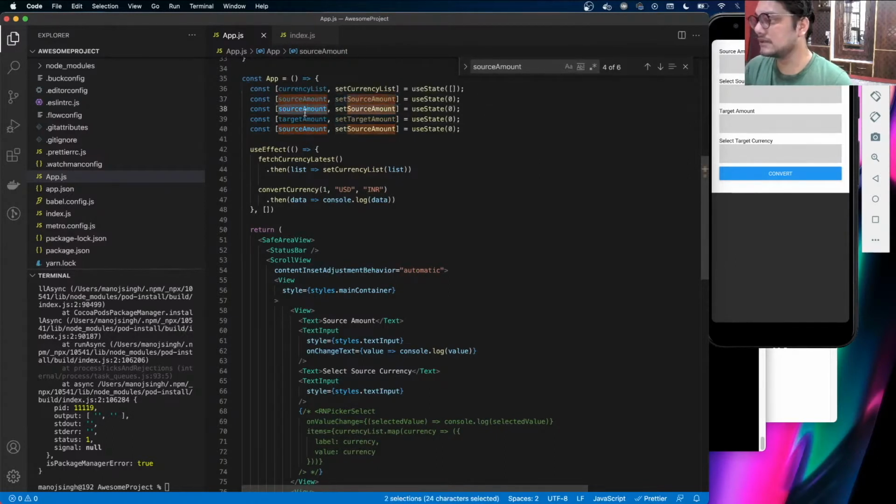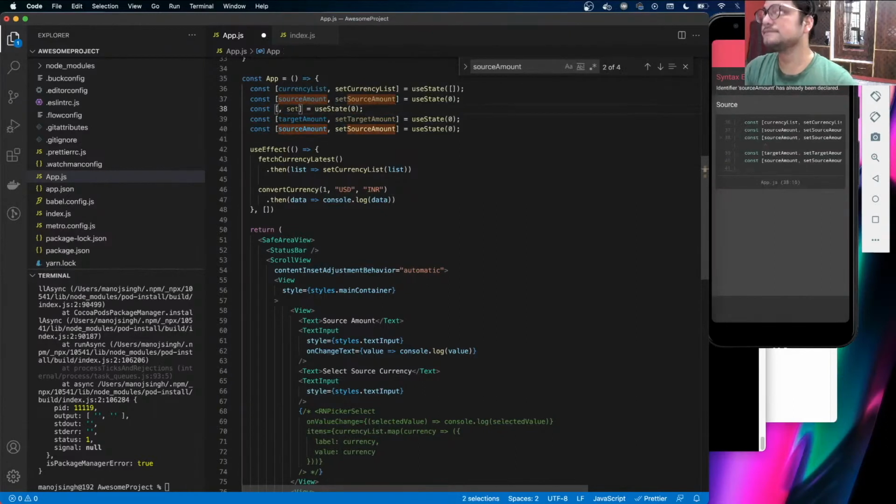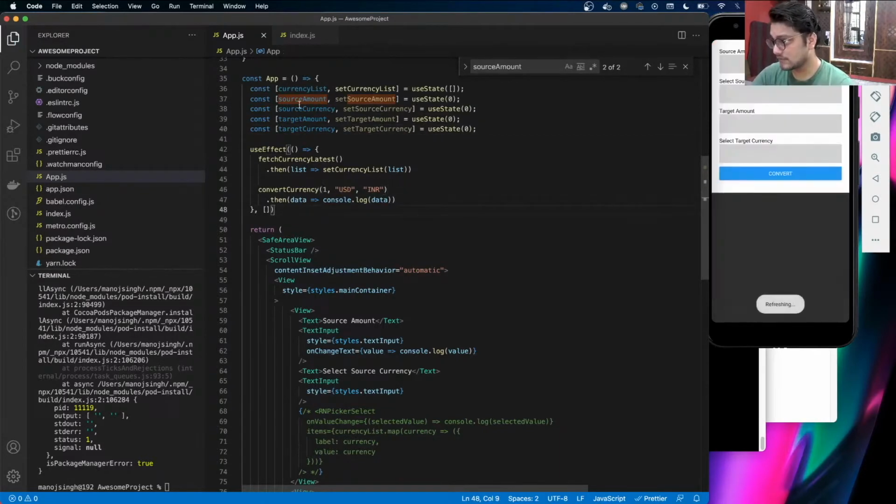This will be setting the source currency. So this will be source currency, and this will be the target currency, right? So target currency, I'm just going to put that in here. So I have all the variables now.